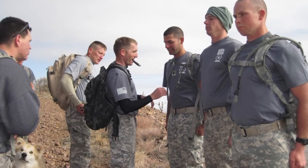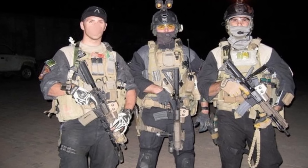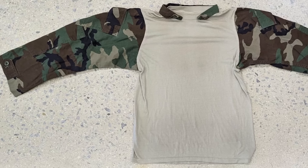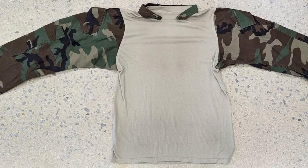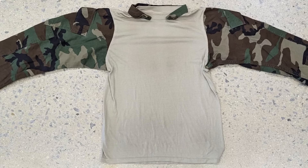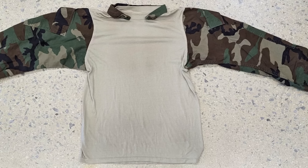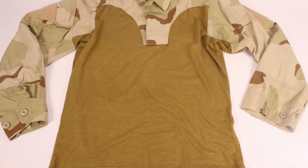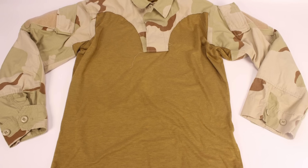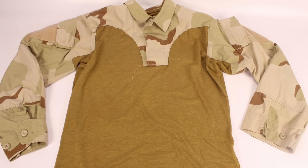Once more, as a solution, many started to alter their uniforms to fight this — and again, this was usually seen by members of special forces units. Their solution? Cut off the sleeves of their standard field top, or whatever else, and simply sew them to short-sleeve shirts, giving them the best of both worlds — they were now able to utilize pockets on the sleeves while also having the lightweight and more breathable fabric of an undershirt. Though this process never quite got to the same level as regular Raid Mods, it did seemingly help lead to the eventual creation of the combat shirt.